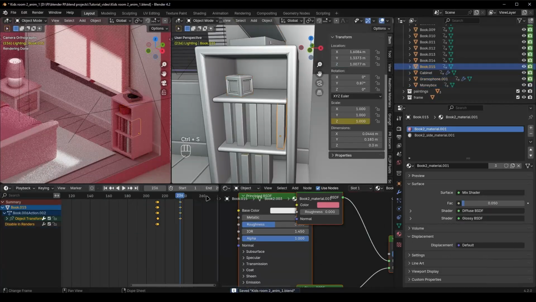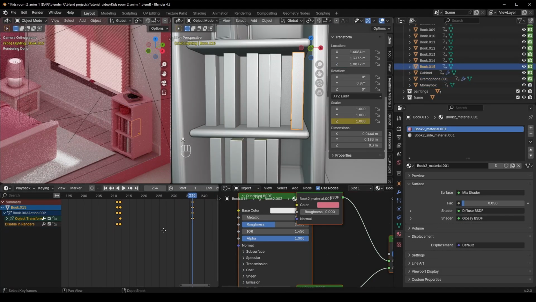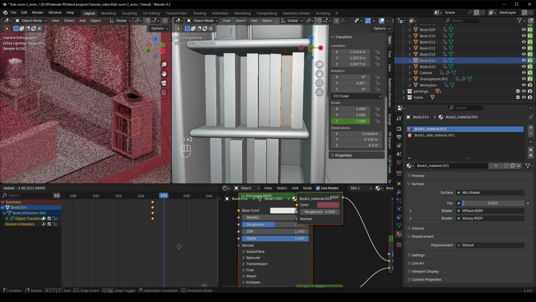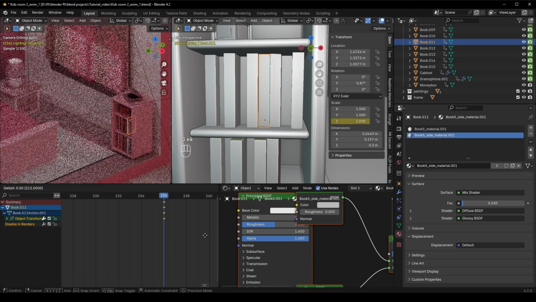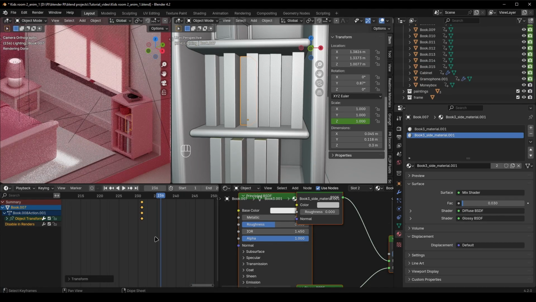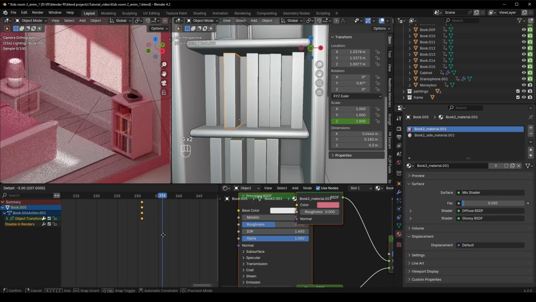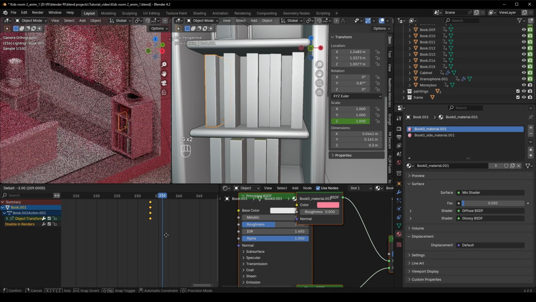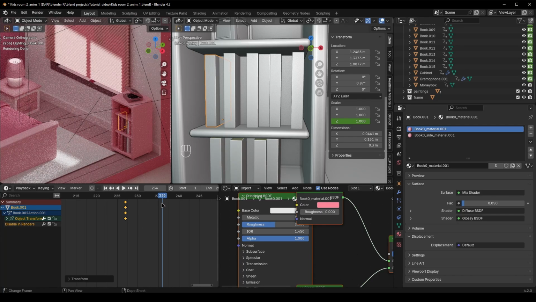Now let's change book timing. For the upper row, we are going to move our frames by 1. First book frames move by 1, second book frames move by 2, third book frames move by 3, and etc. And we have these linear effects.